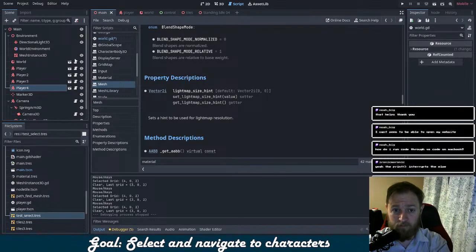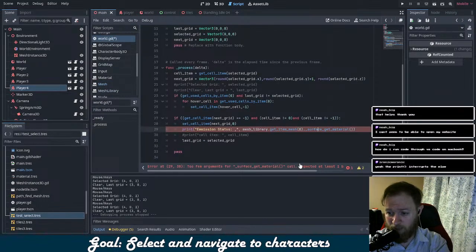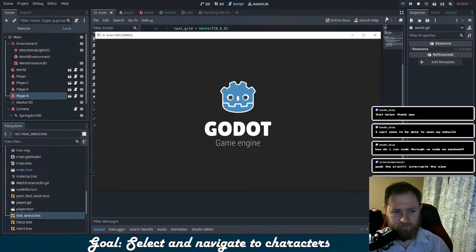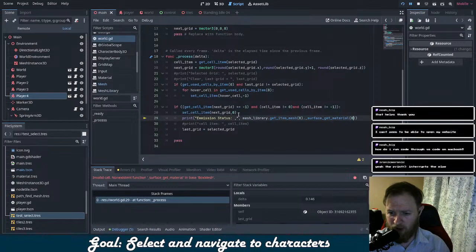Okay. Let's see what it doesn't like about it. Expects. Okay, so it's expecting an integer, probably like a 0, for the index. Let's see what it thinks about that. It did not like that.